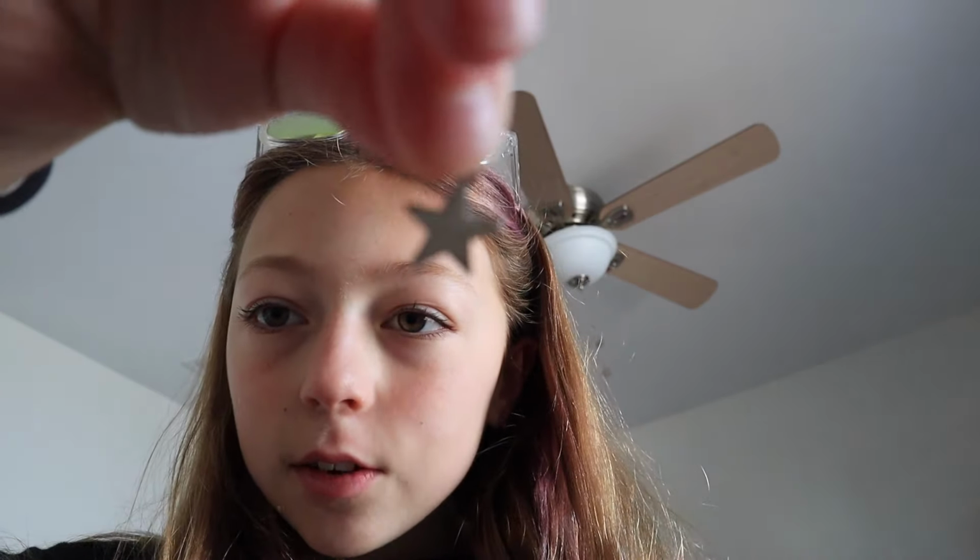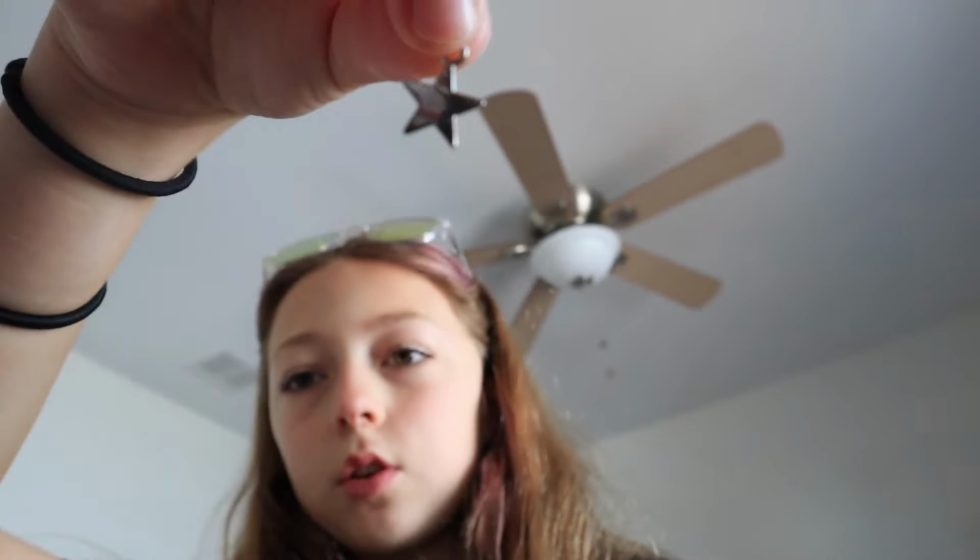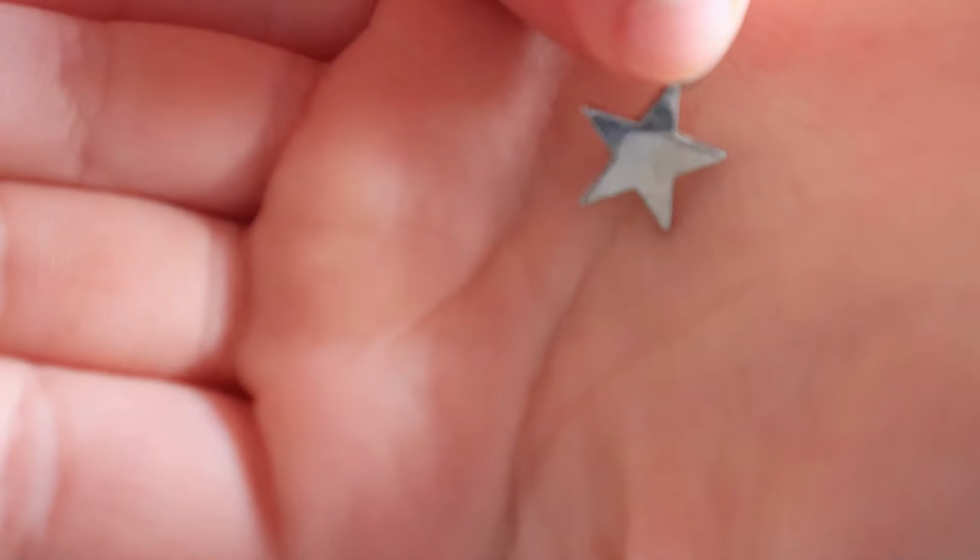Also, look at this cute little thing I found. I was going for a walk with either my mom or my friends. I found this little guy. Wait, let's zoom in a little bit. That little guy, oh my god. Unflattering angle, who? And it's so cute. I also have another necklace. Let me show you. So I make these ones. I made this horse necklace.